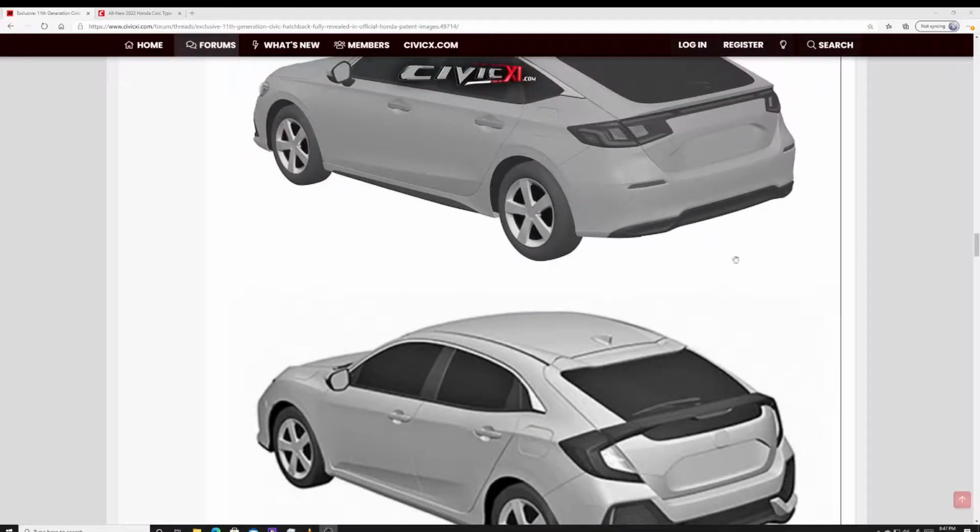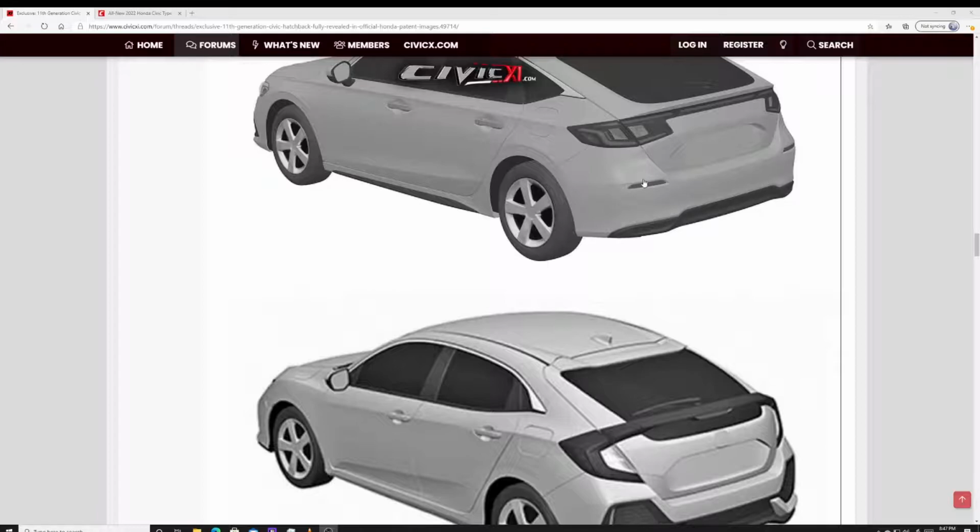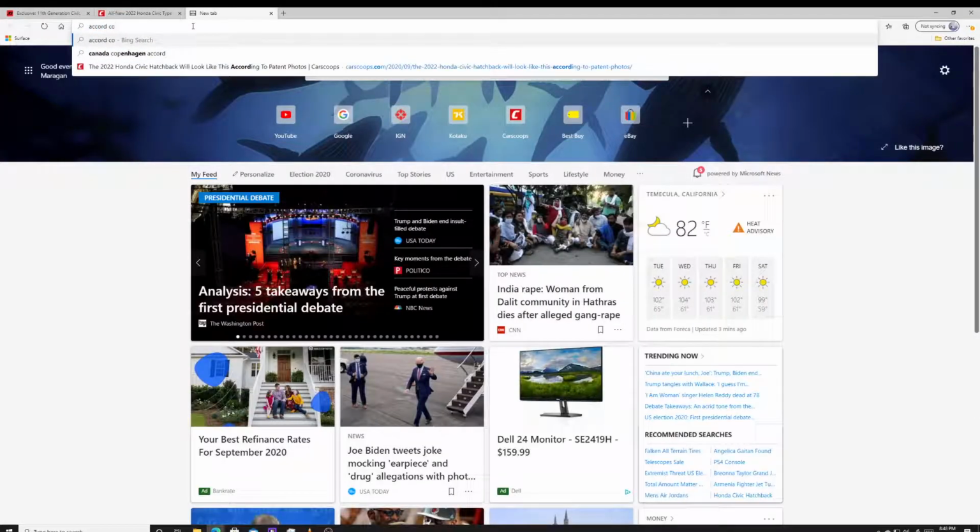So that was amazing. The other thing that I like about the new one is the back here. It doesn't have the fake grills, which have absolutely no usability at all. So they got rid of that and just had little reflectors. It's going to be red reflectors. And on the back side, they made the tail lights all together. I don't know why. Maybe this comes from the Civic Coupe. Maybe that's the design language here, because if you notice, the Civic Coupe has the lights all together. I may be wrong. Maybe the Civic Coupe or the Honda Accord Coupe. Let's see, because they actually stopped making the coupe.